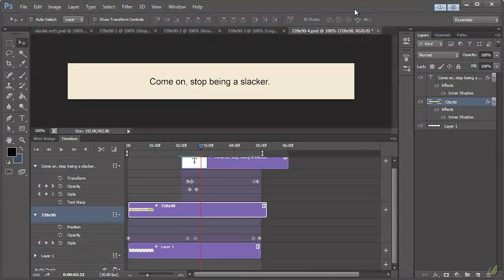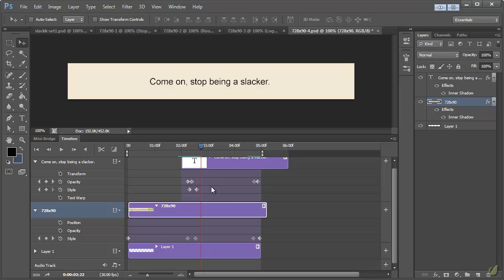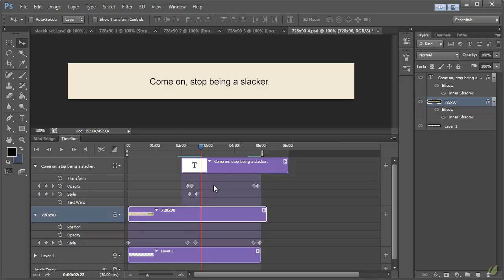In this lesson, we're going to take a look at exporting our animated GIFs, and it should go without saying that when you're actually doing this reel for a client or for yourself, you're going to want to save each one of these animations as PSD files. That way, if you need to make an adjustment, whether it be for split testing or the client requests a change, everything will be maintained here. Otherwise, the animated GIF loses all that information.